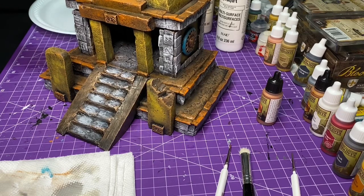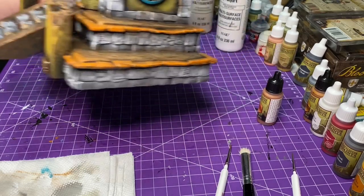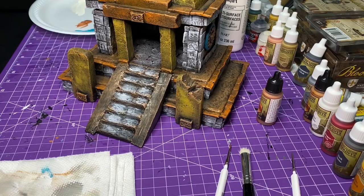All right, I think I've got everything I wanted to do here. Let's take one more last look at it. Everything looks good, and I think we're done with the paint.